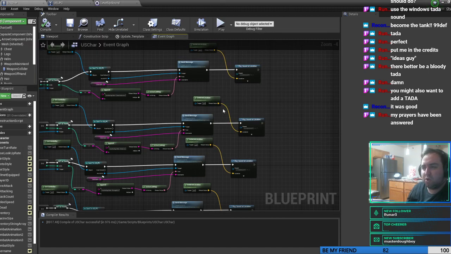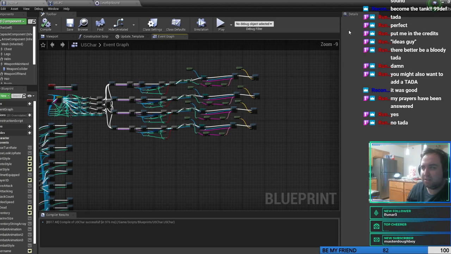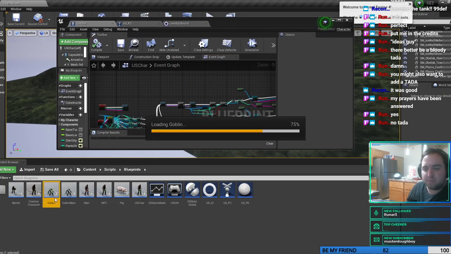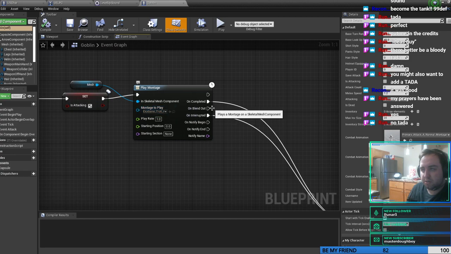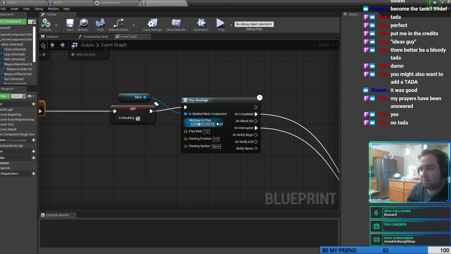What was the other bug we noticed, too? There's one other one, right? That was in-game that I saw. Yeah, I will add the Tada in a second, but there was another bug. Oh, the hit montage on these guys. So let's go ahead and go into them real quick, because they play a custom animation. They're supposed to play a custom animation.